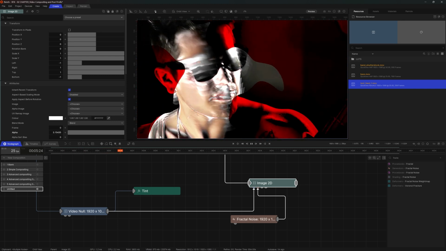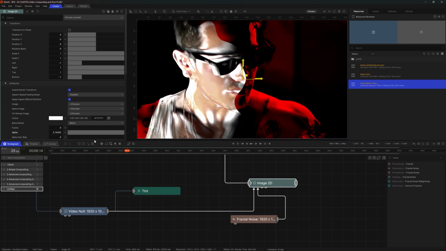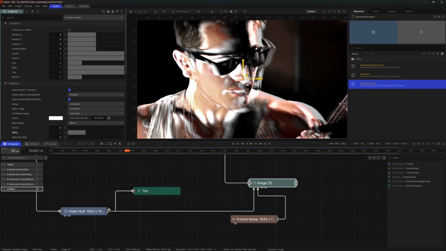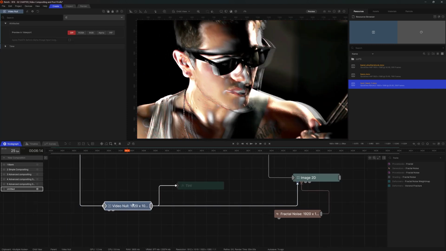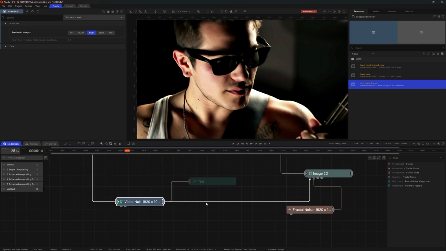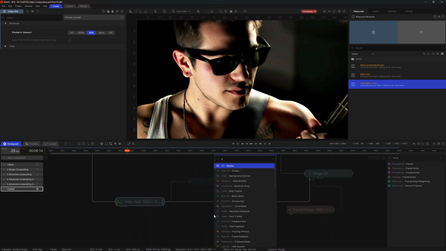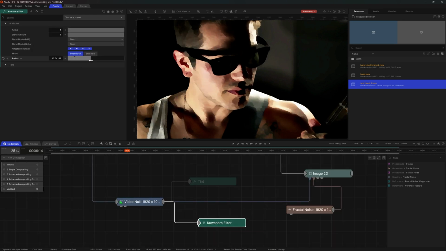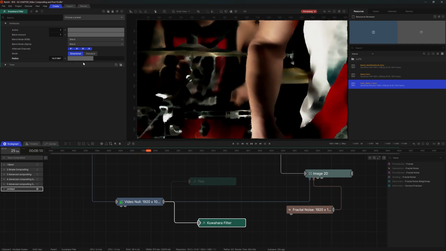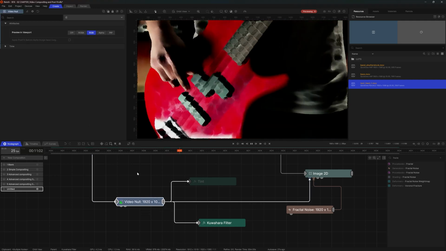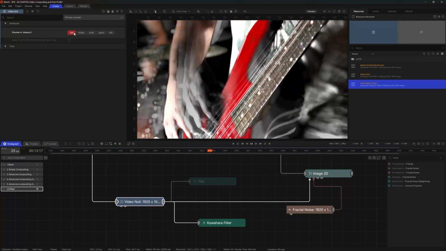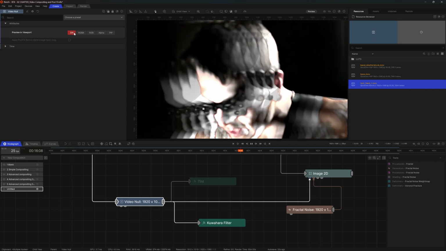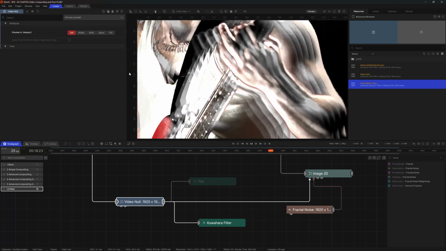Now this is not necessarily the design that I'm after, so I think I will reduce the alpha, take out the tint, and focus on this null. I'm going to press RGB. I just want some small little detail to overlay everything else. So how about some Kuwahara filter here? Can I increase the number in the radius? That looks kind of nice. Good, so let's tick off the preview. There we go. Now we have that little extra pass on top, giving a little bit different look, a little bit different vibe.